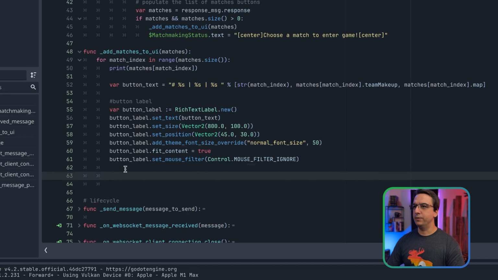Okay, so let's actually build out the button then. In this case, we're going to use a texture button because it allows us to apply images to the different states of the button, like on hover or press and that sort of thing, or disabled.